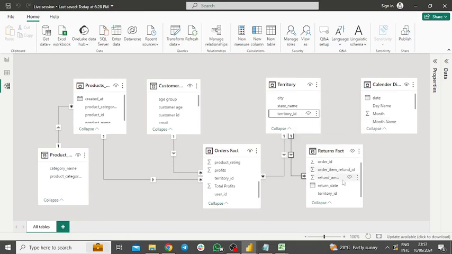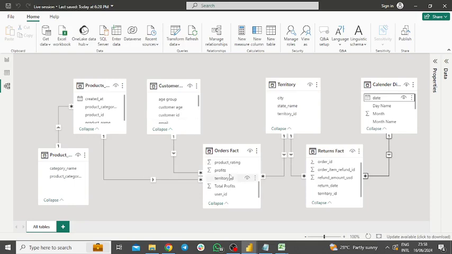Then the next thing that we want to do is to get this date, connect it to the return date. Right? Connected. So in this, we've mixed star schema and also snowflake schema. We've mixed them both, right? So that's the arrangement. So you see why I said our live session data set will even give us more chance to understand better, right?